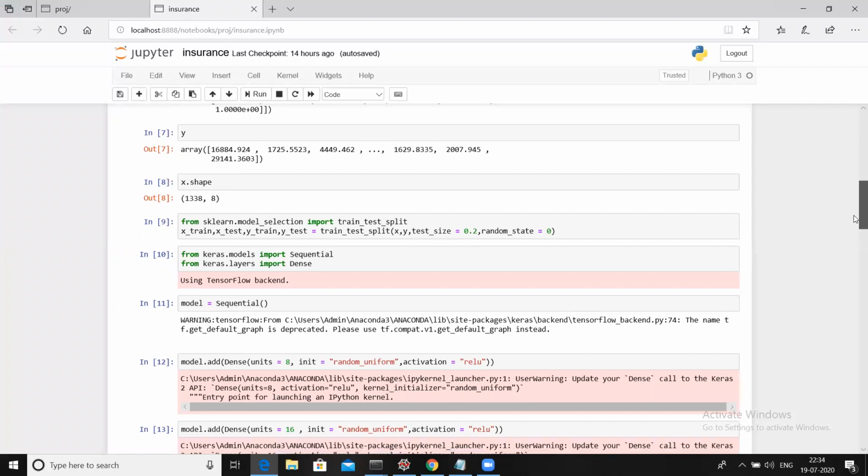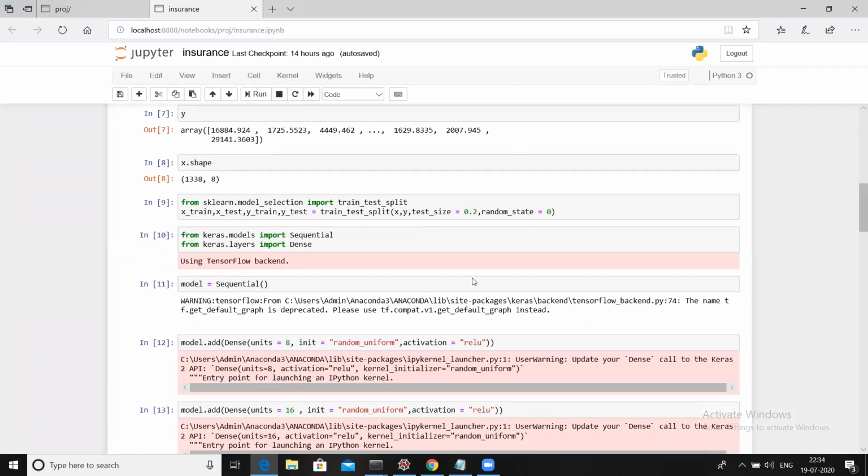After that, we have to train our model. In training, we have split our data 80% for training and 20% for testing. Next, our ANN artificial neural network algorithm part starts. Here we have imported a library called Sequential. Why we are using Sequential is because ANN is a feed forward network.